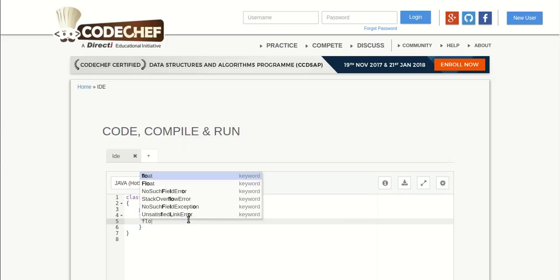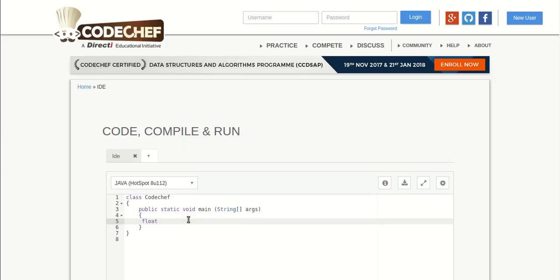Then it's float. The float specifies decimal numbers, I mean decimal numbers like this, 1 2 3 4 5 6, and then we have to put an F here. That means a decimal number in which the right side part is 6 digits only, not more than 6 digits is allowed.